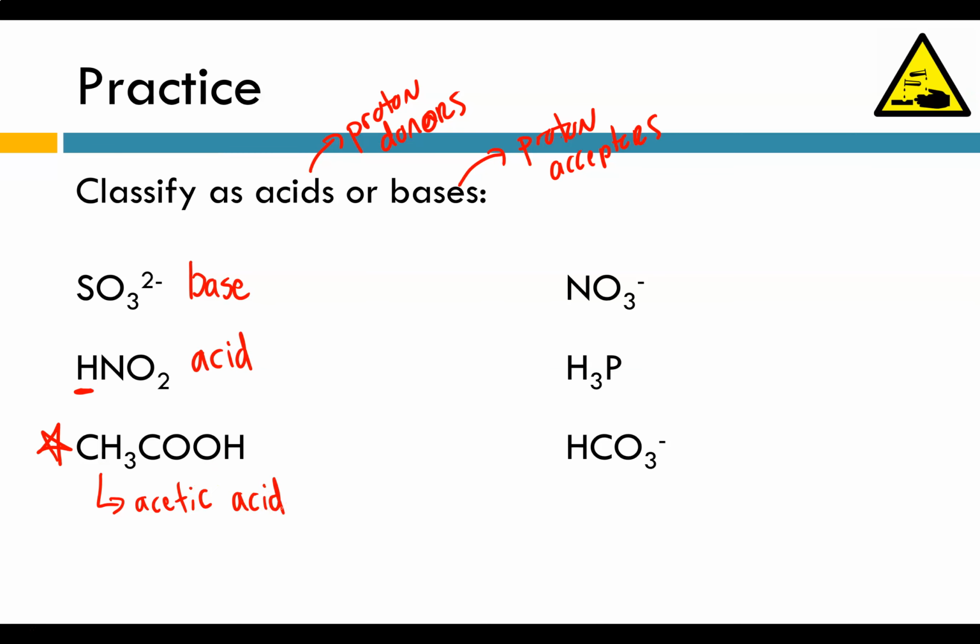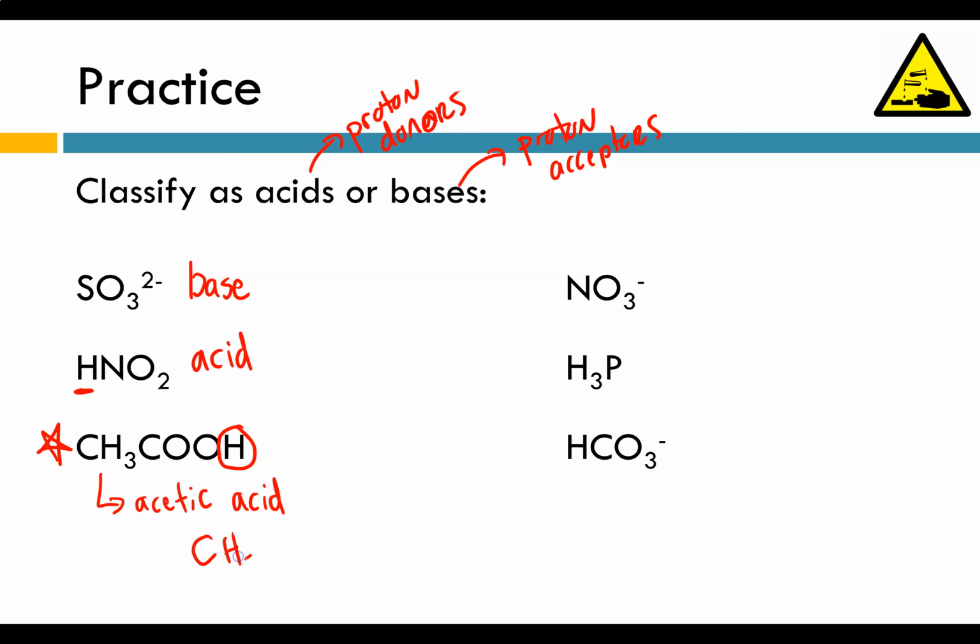You probably have this at home. It's the active ingredient in vinegar. This is a donatable proton, and it's not listed up at the front of the formula. This is something called a condensed molecular formula. When we talk about organic chemistry, we'll find that COOH is indicative of a carboxylic acid. Don't get tripped up with this one. New York State loves to try to fool students with that.